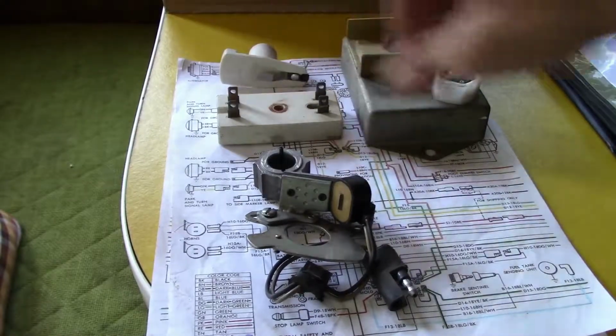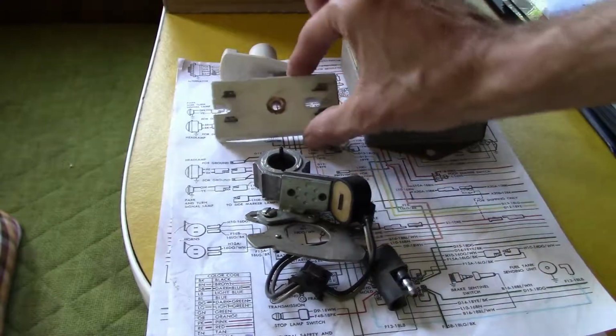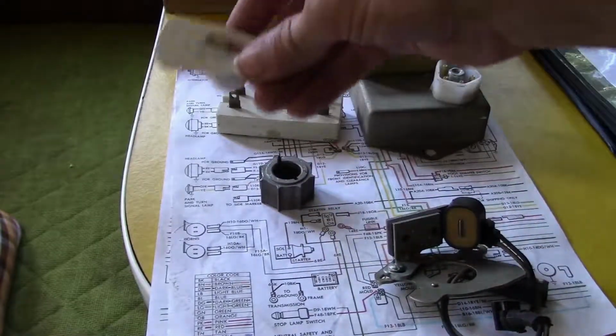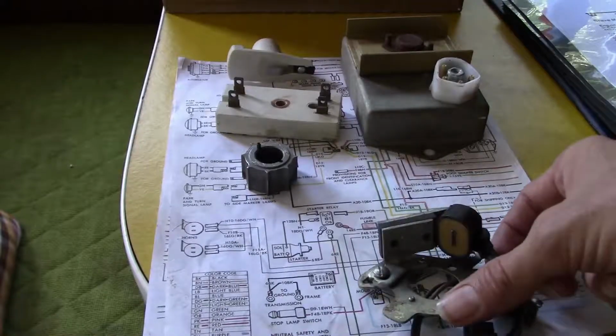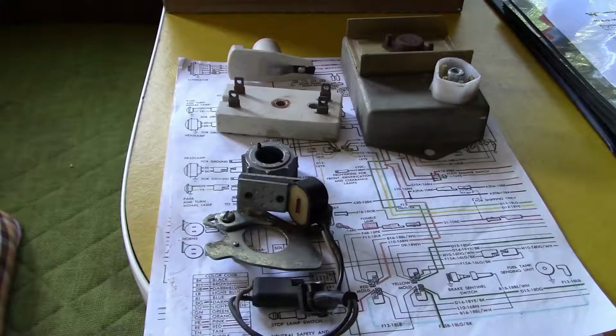So I put this in. Maybe it's that. So I put that in. I try it. Still no spark. Okay. I put this in. Try it. I still get no spark. Now I take this off, put this on, put this back on, and I try it. I still get no spark. Now I put a new pickup coil on. I try it. I still get no spark.